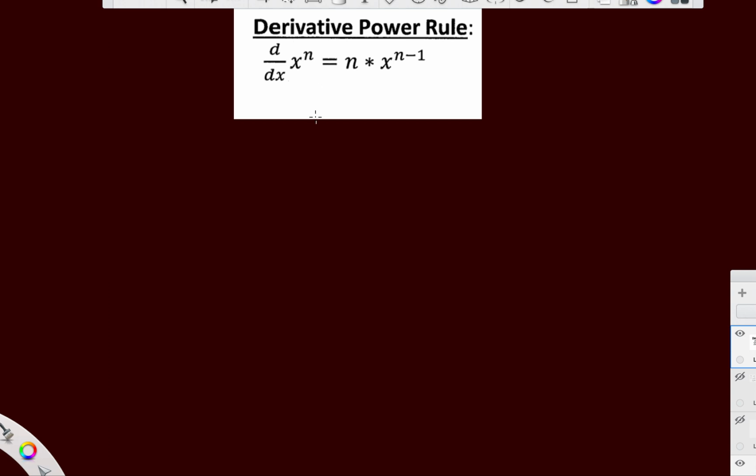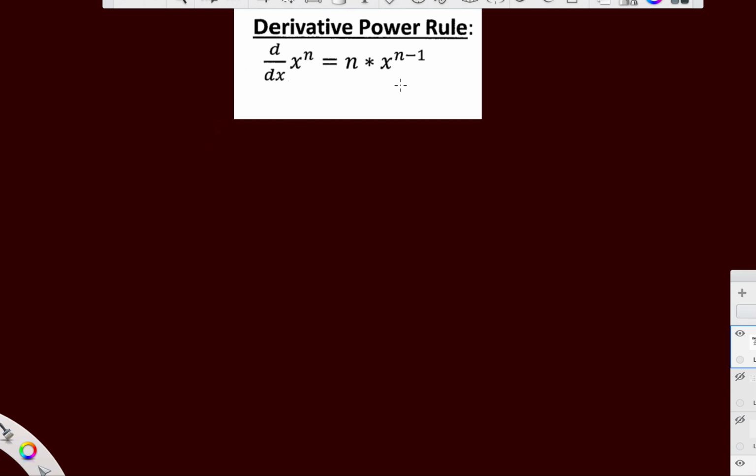So what's a derivative? A derivative is a way to find the tangent line to a curve. And that was just what we were touching on at the very end. It's what we start with when we get to calculus. We start with limits and then we work on all sorts of derivatives. This is the first type of derivative that we're going to take. It's what we consider the easiest of all the derivatives.